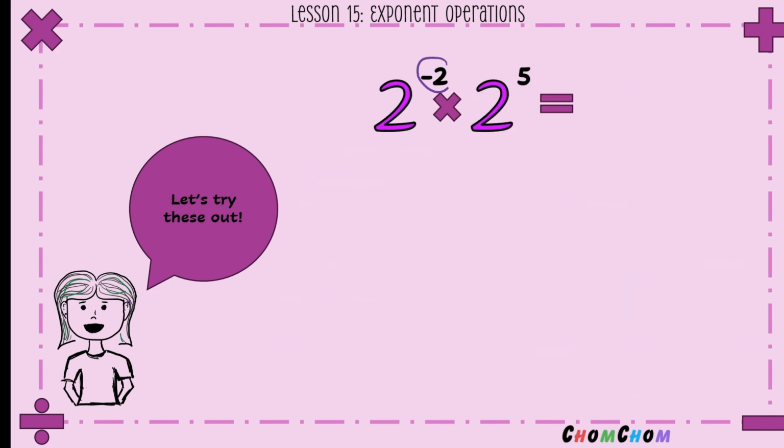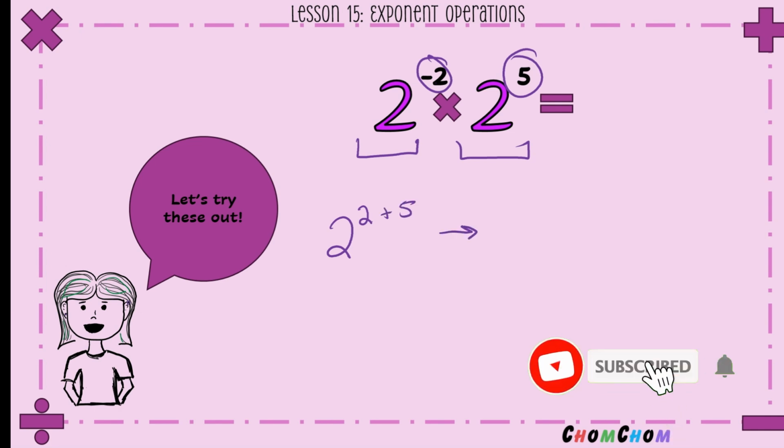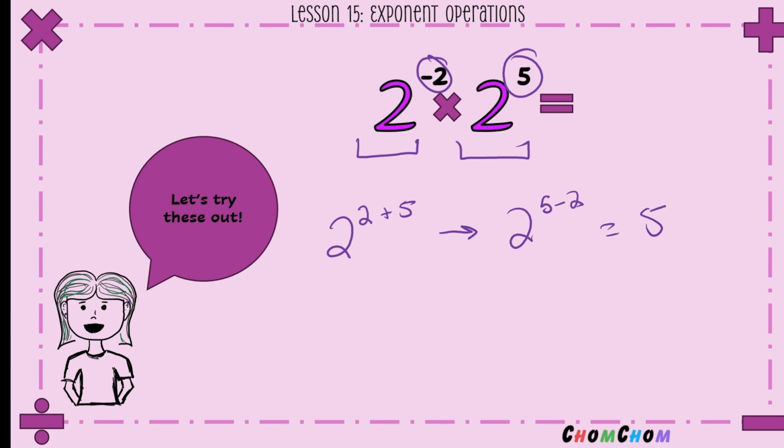Next, we have a negative exponent times a positive exponent. So let's just take a second to think about it, right? We know that whenever we multiply two exponents together and they have the same base, which we have here, we're going to add. So if this was a positive exponent, we would have 2 plus 5. Now that's a negative exponent. It looks a lot trickier, but I promise it is super simple. It's just subtracting. Negative exponent, we just subtract, right? So we get 5. Oh, that is not a 5, that is a 2.